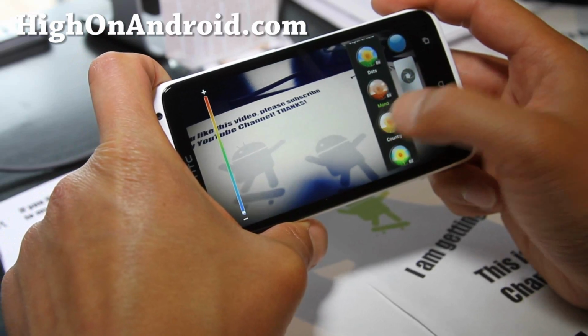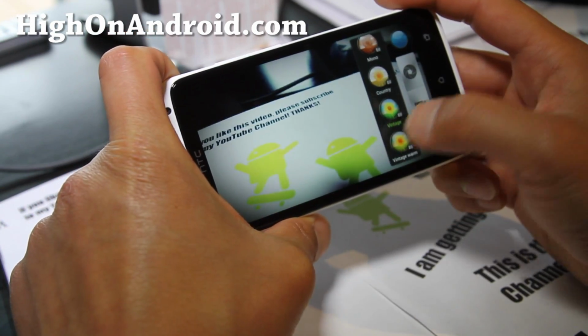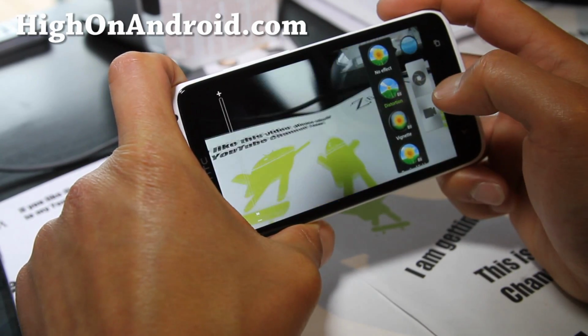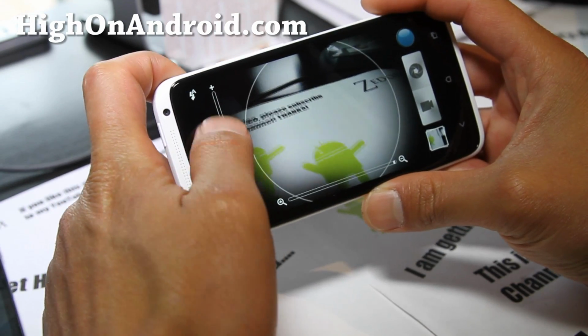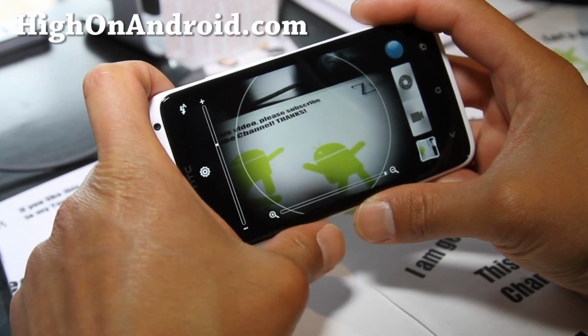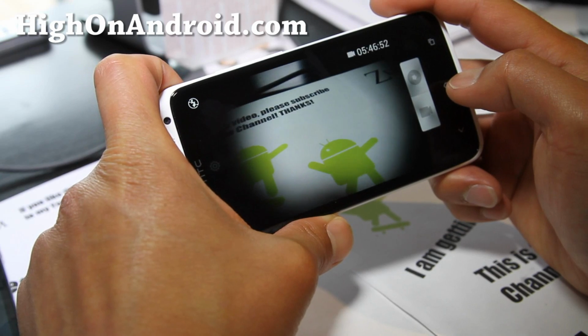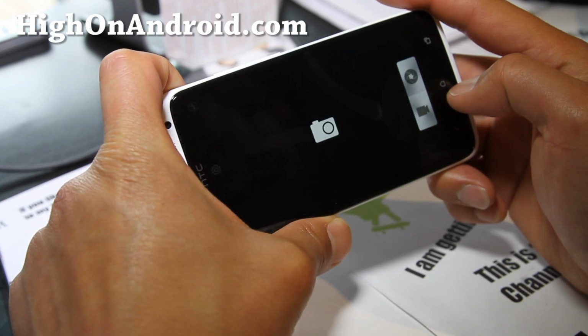Mono, country, vintage, vintage worn, and let's see the distortion. Oh, got distortion, a vignette, and you can even adjust the amount. Do that. Take a photo. I'm not sure. Does it do it? Oh wow! It does it in... No, it doesn't. It doesn't do it in video.